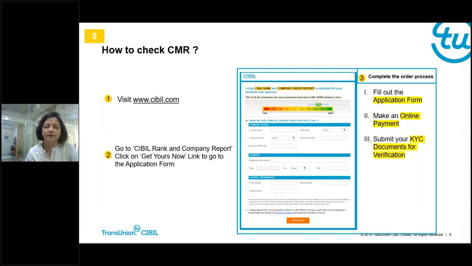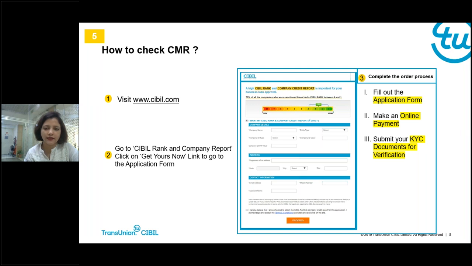For a company to check it, you have to fill up this form that's there on the screen. And then once the KYC is verified, it's immediately sent back. So it's typically real time in nature. And the last question is about how many lenders currently in the country use it. Yeah. So over 50% of all the credit given in the country is using CIBIL MSME Rank. Almost all the majority of the top 20 MSME lenders in the country use CIBIL MSME Rank. So it's very, very widely used, I would say.